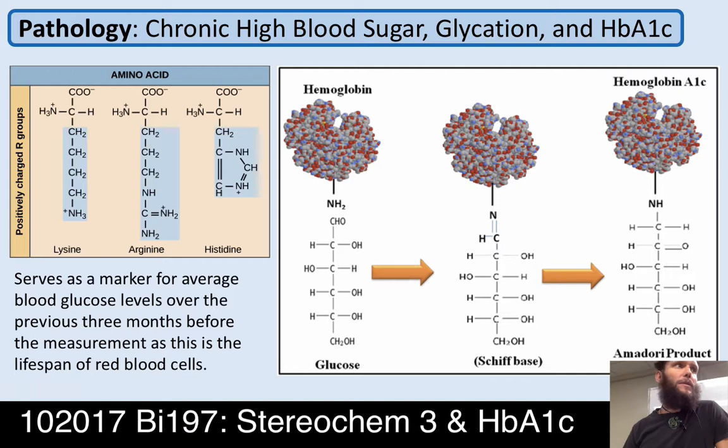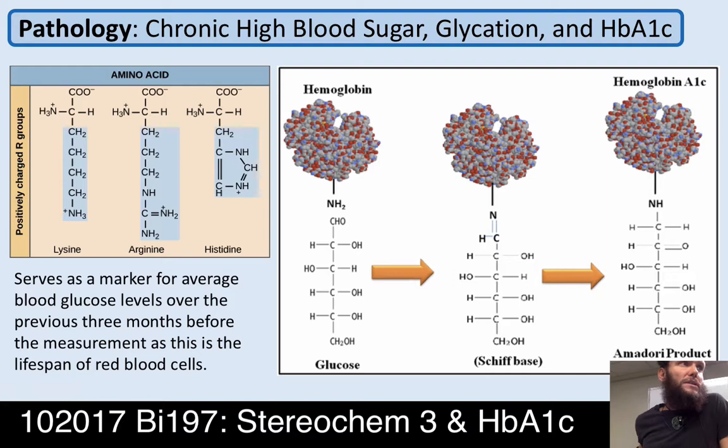Here, it's pathologic. This glucose molecule's aldehyde group reacts with the amine off the lysine, histidine, or arginine, and it's basically a dehydration reaction. A water molecule is released, and you'll notice there's an oxygen and 2 hydrogens now missing from that equation in the Schiff base. Then it goes through what's called an Amadori rearrangement. Again, this is part of the Maillard reaction we'll explore when we bake cookies at the end of the year, and we'll understand how that relates to the smells of food. But here's some pathology related to the same chemistry that glucose goes through.